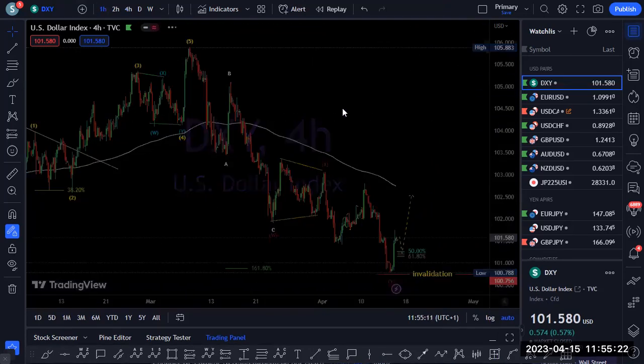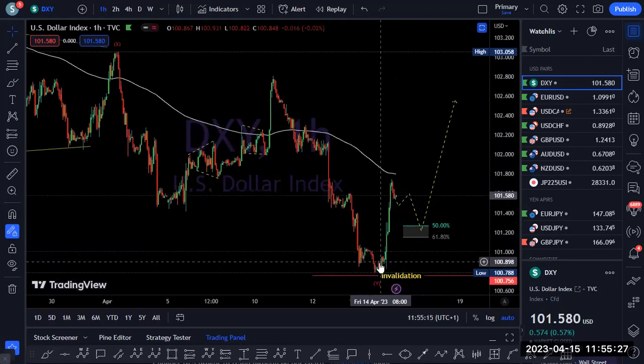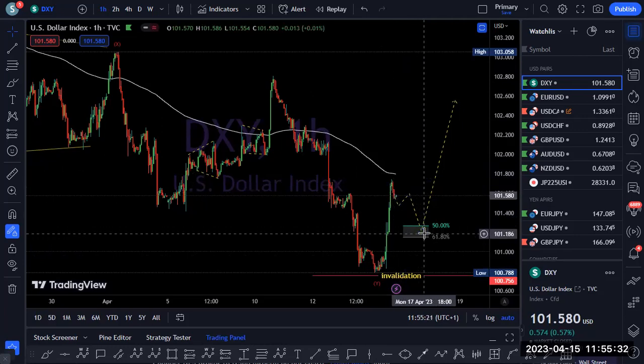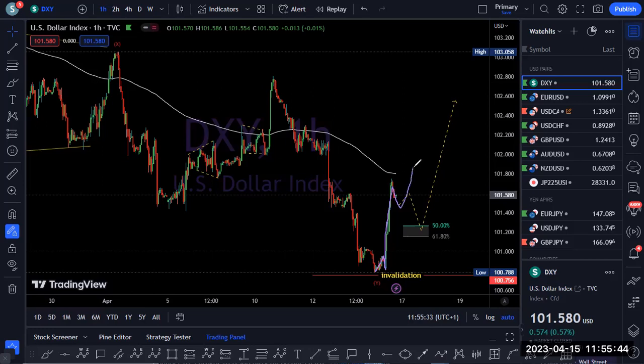So 1 hour, seeing 1 hour, this can be wave 1, then it will give us ABC. Then we buy from here and go up. Secondly, it can give us 1, 2, 3, 4, 5, and give us A, B, C. Whichever happens, make sure that you buy when you get a nice correction. That's my message to you. Okay.